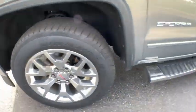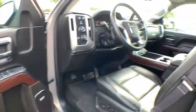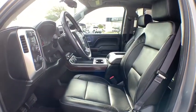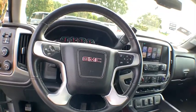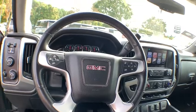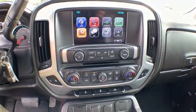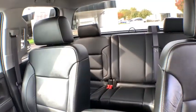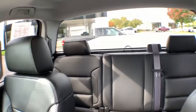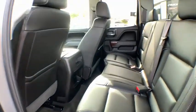This vehicle has less than 55,000 miles. Here are some of this vehicle's great options. Power passenger seat, steering wheel audio controls, traction control, remote engine start, dual airbags, chrome mirror caps, power steering, four-wheel disc brakes, center armrest, universal garage door opener, electronic stability control, fog lights, compass, security system, power windows, CD player, rear window defroster, trip computer, heated front driver and passenger seats.